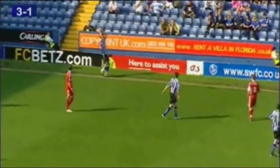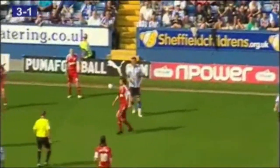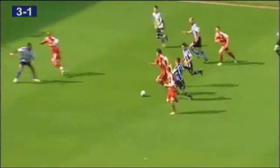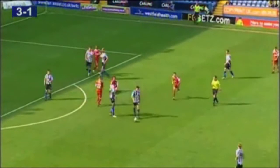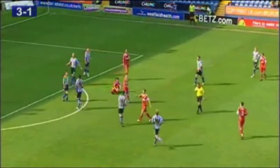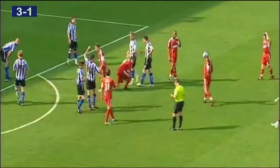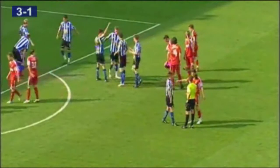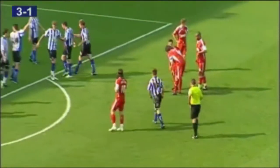Throw-in to be taken here by Lewis Buxton, who throws it forward. I don't think Swindon have been that bad, to be honest, today. We've seen worse sides at Hillsborough, but for whatever reason, it hasn't clicked this season. I don't think they've scored enough goals. Certainly Austin's been a big miss for them. Yeah, football's about fractions sometimes, and sometimes you get that bit of luck and sometimes you don't. And I think we had a certain amount of luck.